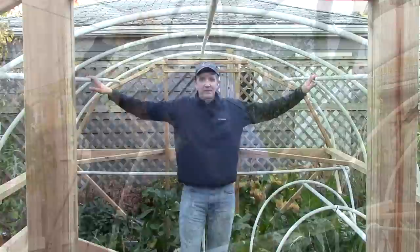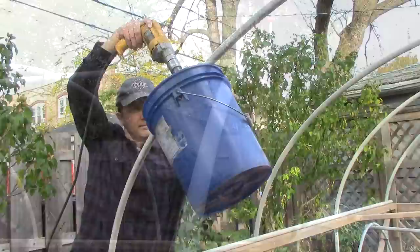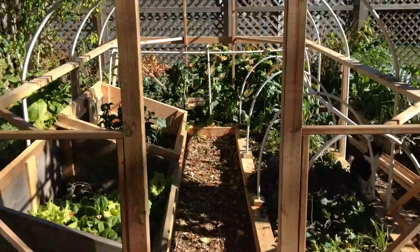I should have drilled the pilot holes before installing the hoops, but I didn't. So I held a bucket underneath to prevent PVC shavings from getting into the garden. I attached them with nuts and bolts. I attached the ridge pipe first, and then the other 2 pipes. Here's a good look at the hoop house at this stage of the project.